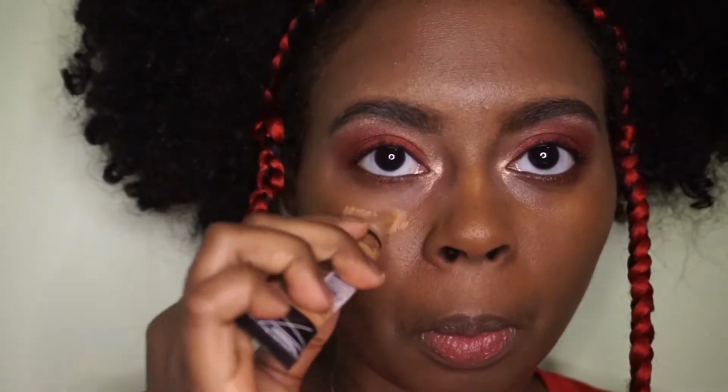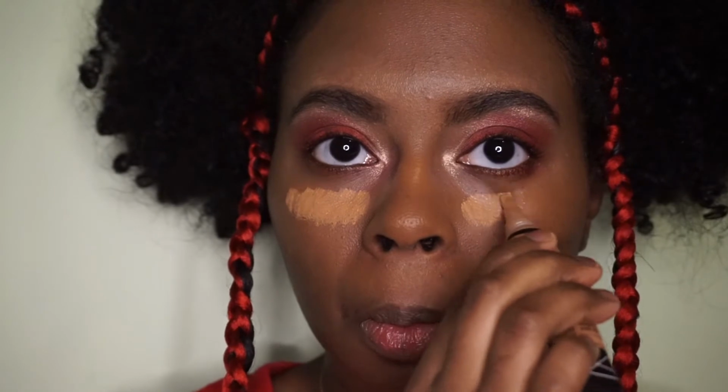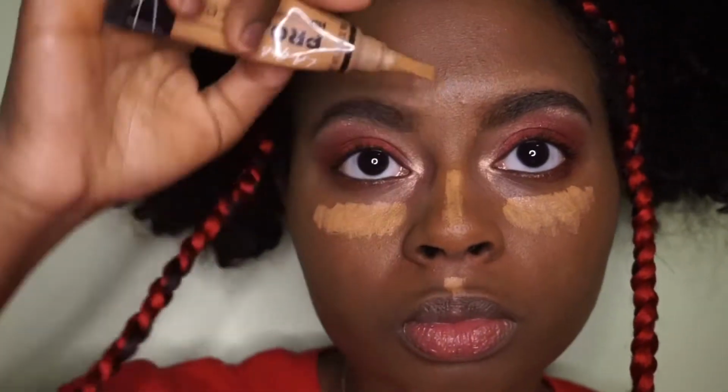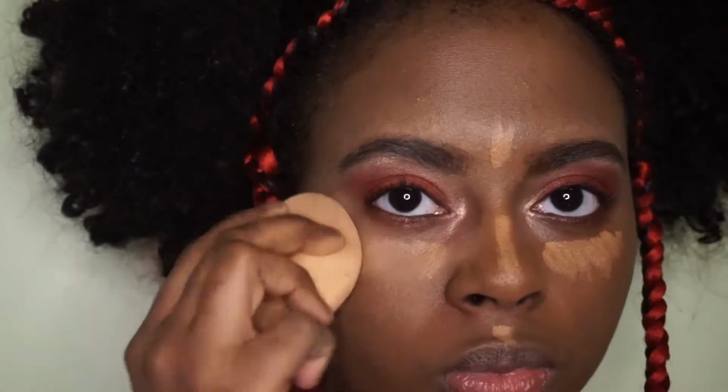And then for my concealer, I'm basically going to be drawing a cross on my face. So I'm going to put in concealer right underneath my eyes, but I'm not bringing it all the way up since I do have a little bit of eyeshadow on my lower lash line. Then I'm going to be doing a line on my nose, a little bit on my cupid's bow, a little bit between my eyebrows, and then a little dab on the chin.